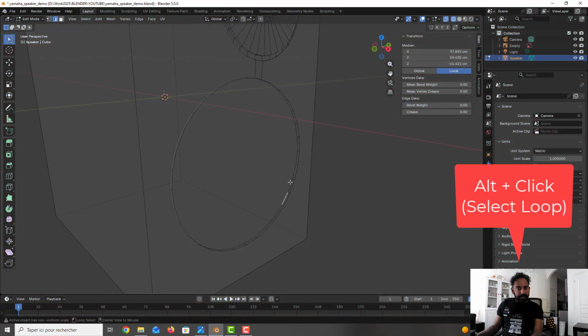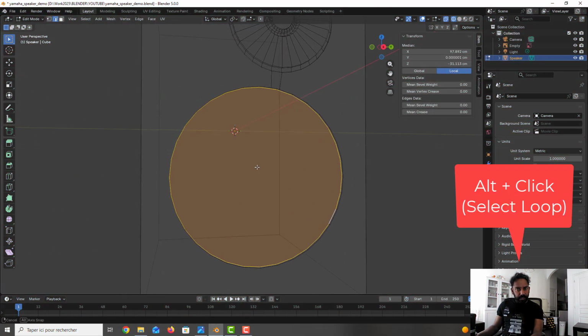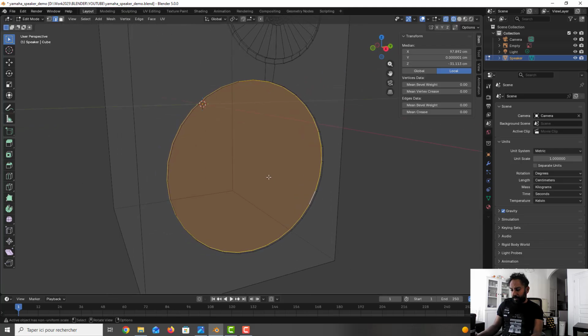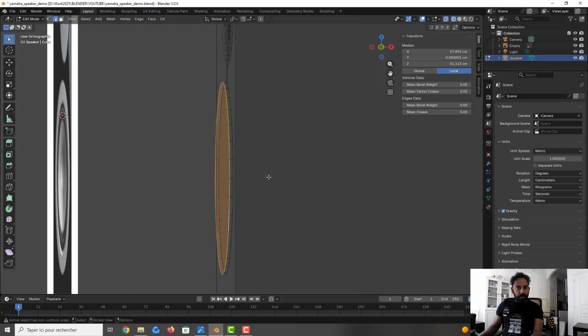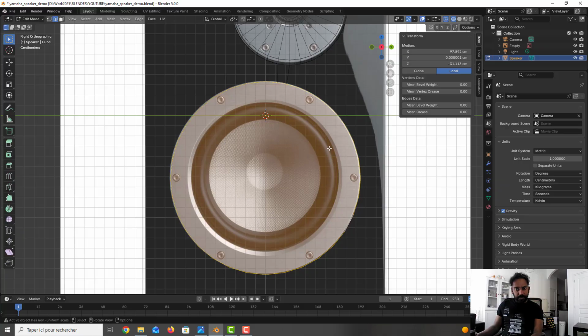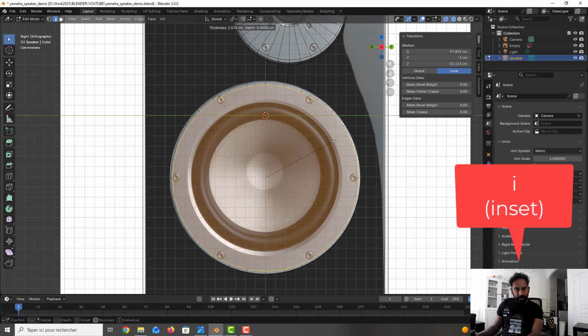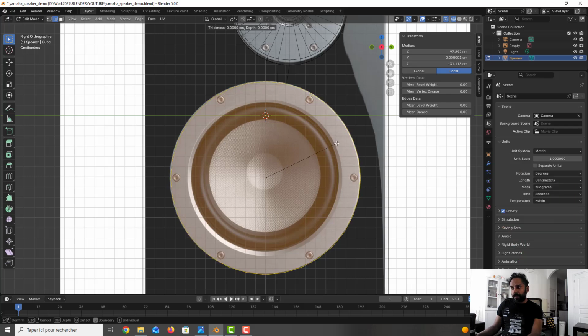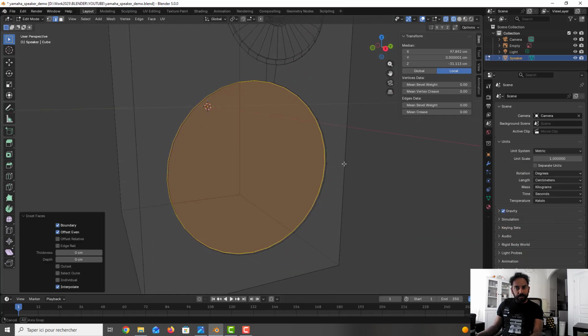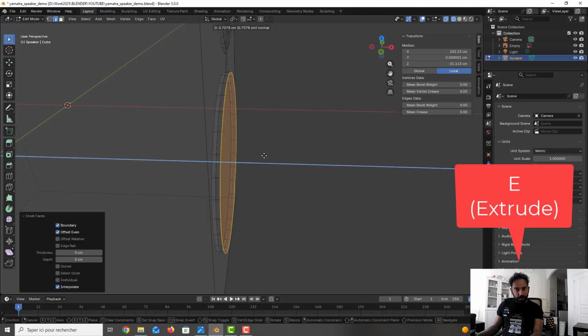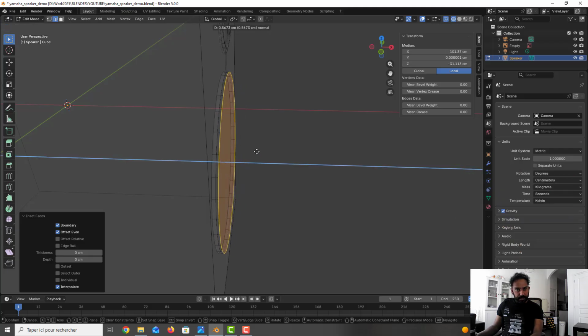So I select all the circle here inside. Okay. I press 3 and we can do a small inset with E. And we can do an extrusion outside like this.